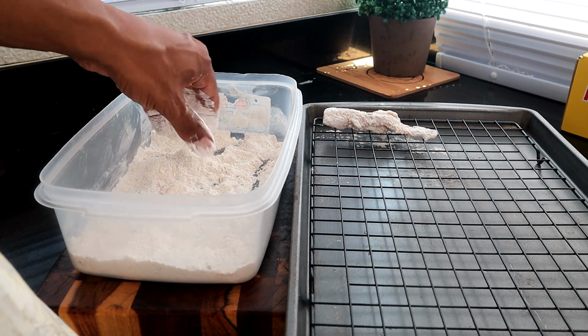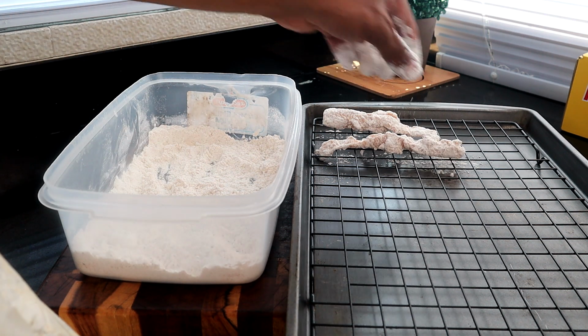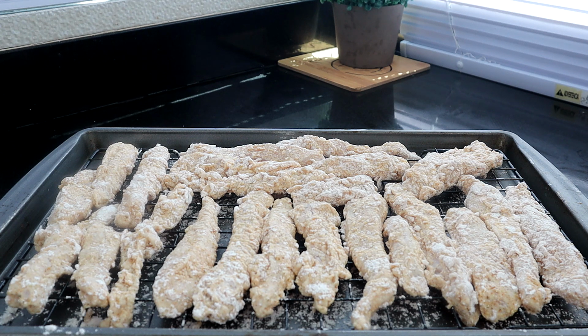And guys, I'm not gonna show you the whole thing because, of course, you guys know this is gonna be a little tedious. We'll lay it right there. All right, so I'm gonna go ahead and finish this up. And once I finish, we're gonna come back over and start getting them in that hot grease and get them baptized so we can get to eating. All right, so we have all our tenders breaded. All right, so let's head over to our stove.